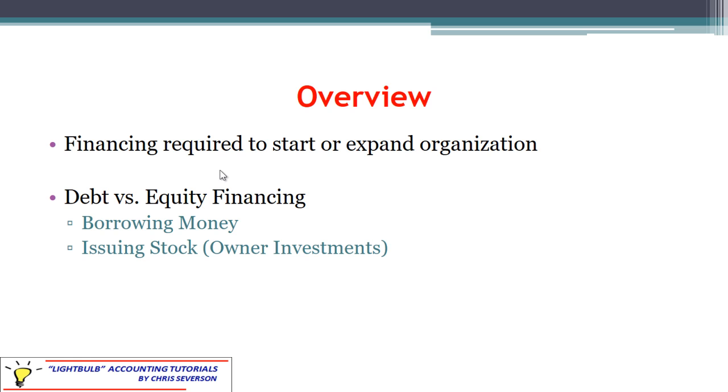This is going to focus mostly on bonds, but we will talk about a little bit of the difference between debt financing, like bonds, and equity financing, like stock. With debt financing, what you are doing is borrowing money. This could be from a bank, or this could be from bondholders, which would be basically borrowing from several individuals. You could also decide to issue stock, which means that you now have owners investing in the company. They are now part owner. They take on the risks of any other owner.